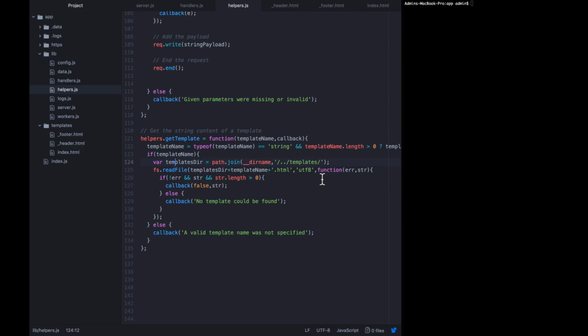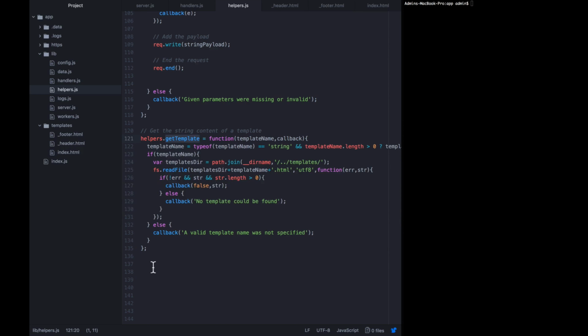And while we're here, let's also add some logic that's going to let us perform string interpolation, or in other words, that variable replacement for any of the variables that we have put inside of our templates, whether inside of page templates, inside of the header, or inside the footer. So we're going to modify our get template function. We're also going to add some new functions for adding the universal templates and doing string interpolation.